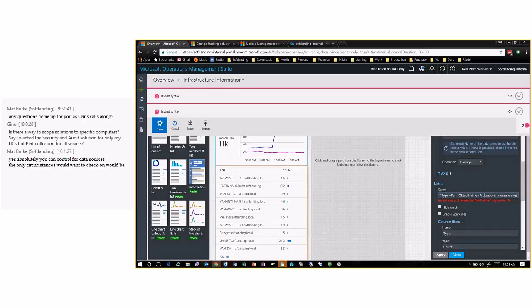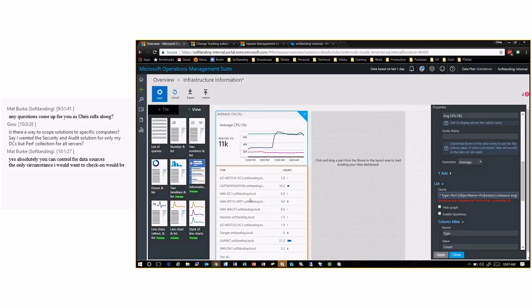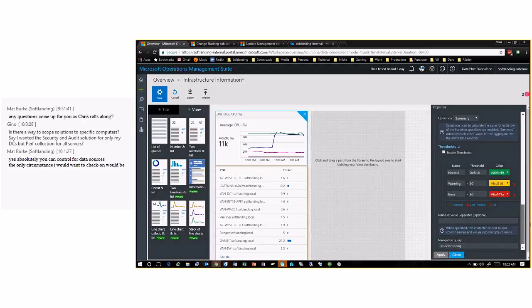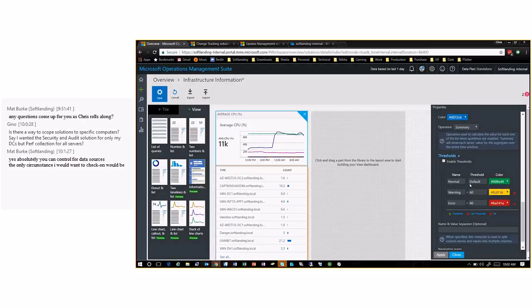So now we're producing a list in here, and what you'll see is this list actually begins to populate on our graph. So we can track average CPU, we can track our list of the different servers in our environment and the different processors and the different processor utilization. We can actually look at configuring thresholds as well. So we can look at configuring a normal, warning, and error threshold. So as that processor utilization exceeds a certain amount, within that graph we can actually draw it and show you that the information is red as well as yellow.